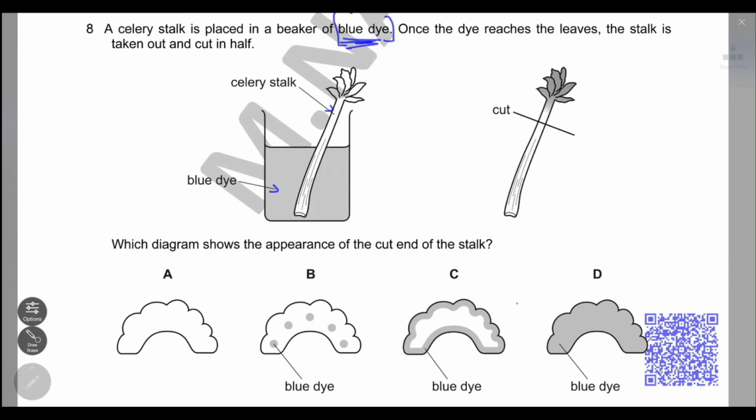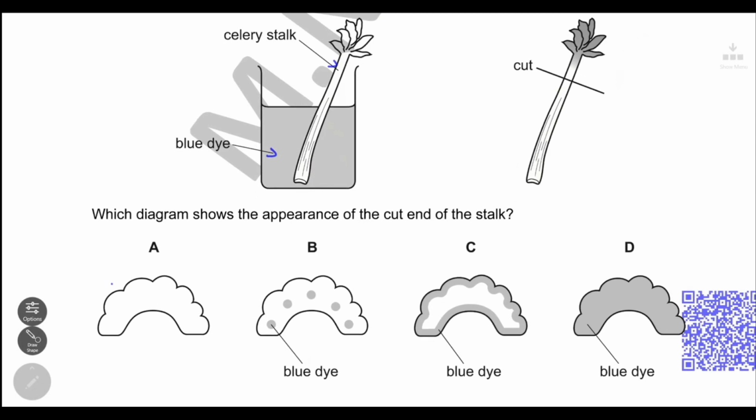A, B, C, D. Let's go through the options and judge every single one of them. In A, there is no dye at all. It's not being transported, which is totally incorrect. The dye will be transported. B, here only in some patches with a blue dye, and those patches are in the strands. Those are known as xylem strands. And of course, the water is transported in the xylem, and that seems the best answer.